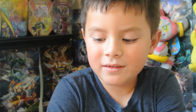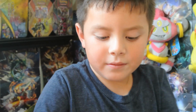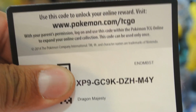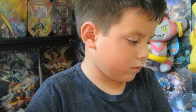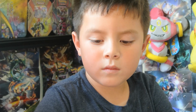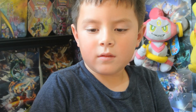So let's see what we got. Boom. What? So all done with all 5 packs. Here's a code card because we pulled some good pulls on it. Oh yeah. Let us know if you get any good pulls with that one. And RJ's gonna go over his good pulls. Here you go. Oh yeah, this one too.